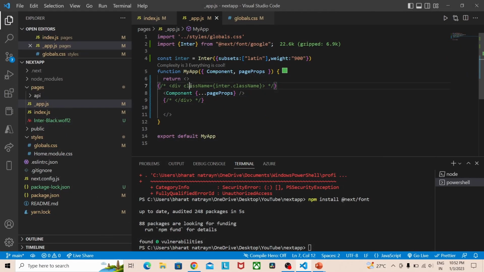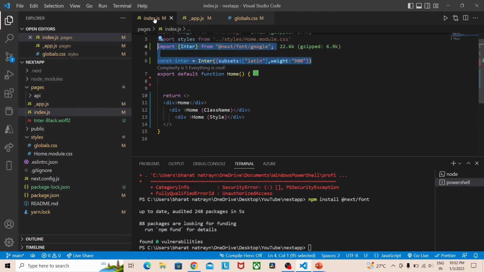Instead of this class name we can also use styles. So next we are going to see how to use the options here. So here we have subsets, weight, and here you can see styles.